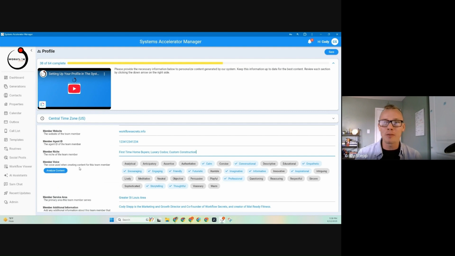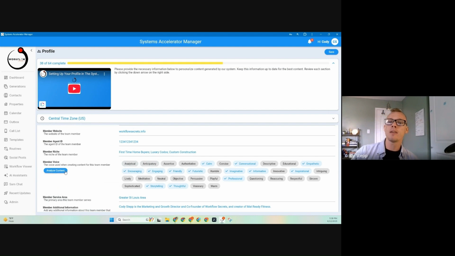Now, you can do a couple of things. On the right-hand side, there's lots of attributes that you can choose from. It could be as easy as clicking on the box, and you can choose whichever ones you want. That's actually what I did right here. But if for some reason you're like, oh man, I'm not really sure what my writing style would be.